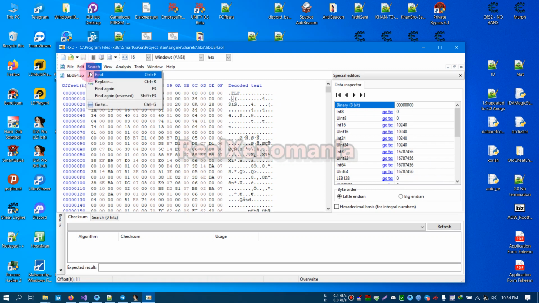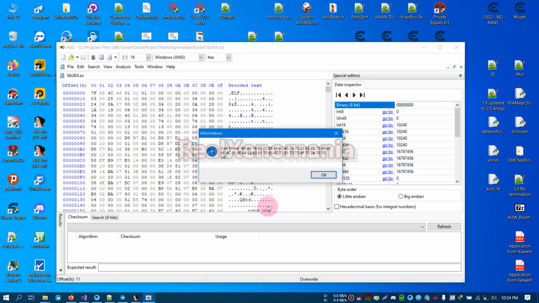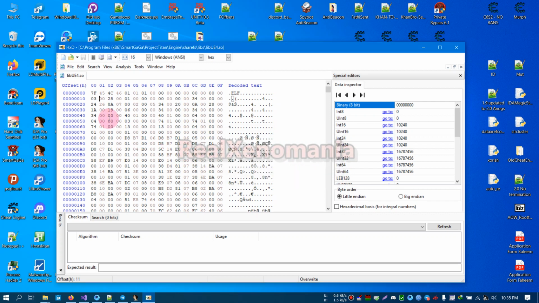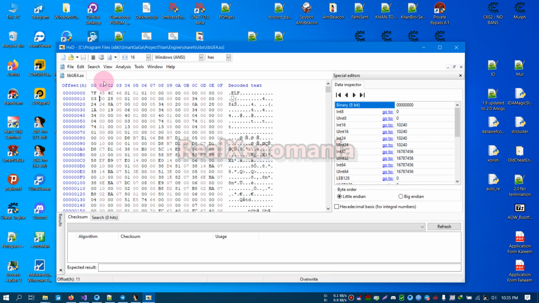So let's say we search for that same AOB of material expression. Okay, search all. So you see that this function is related to UE4 but not inside the UE4 library statically. Okay, and then we can also verify a smaller version of the AOB to see if it is inside the static library or not.